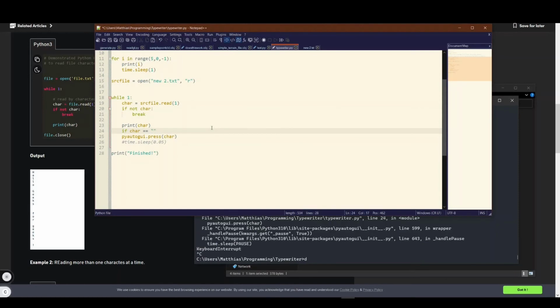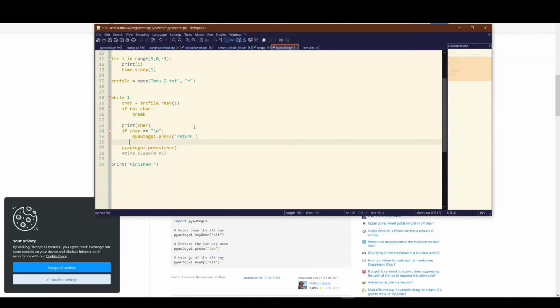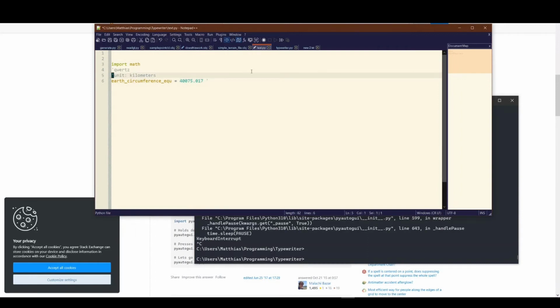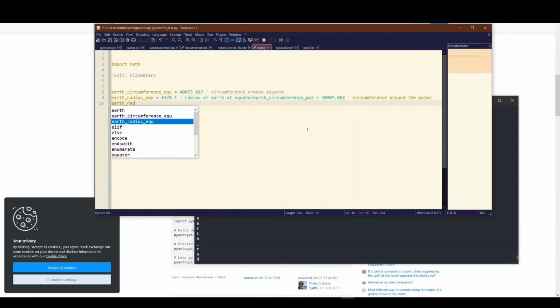Let's see if we can detect when we have a new line, so that we can eliminate this new line bug, which is at the moment a bit more stressful than the other one. So now we're explicitly sending a return key when we detect a new line. Turns out to be still not working. There should be a new line here, but it's just not appearing.